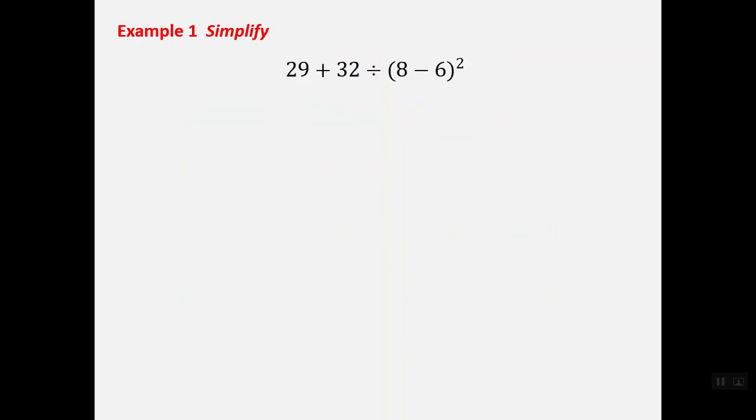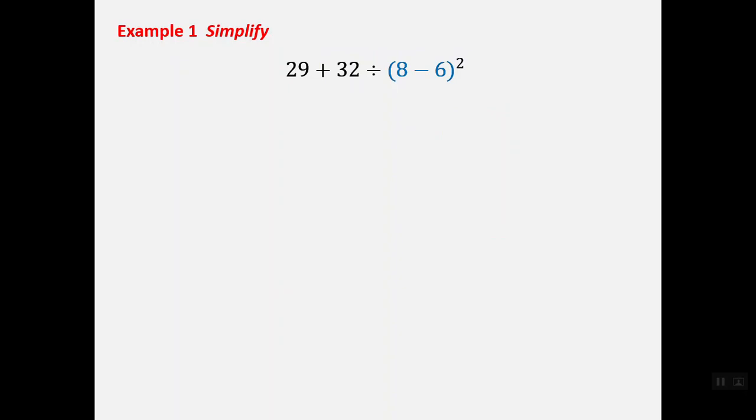All right, let's do some examples. Number 1. Take a look at this and I see there's an addition, a division, there's some parentheses, there's a subtraction, there's squaring. So the very first thing we want to think, G, grouping symbols. So we take a look and see we've got to deal with what's inside those grouping symbols first, inside the parentheses. So I want to look and say, is there one value in there? And there's not. There's some more operations that need to happen. So inside is a subtraction problem, we need to do that first.